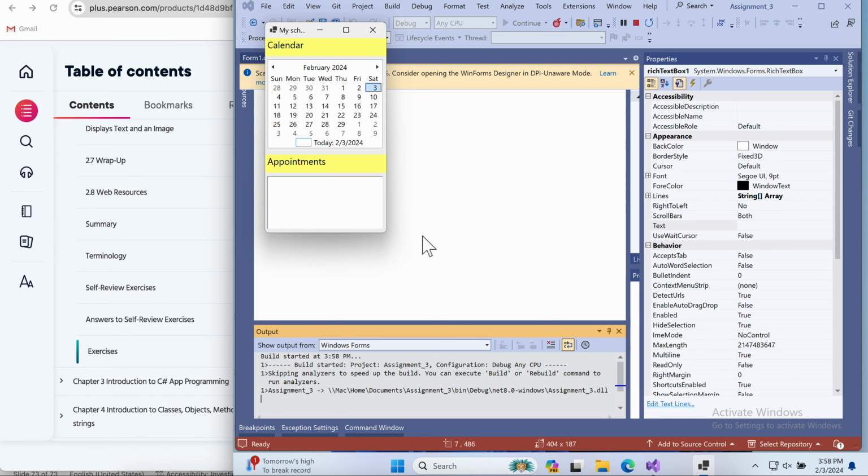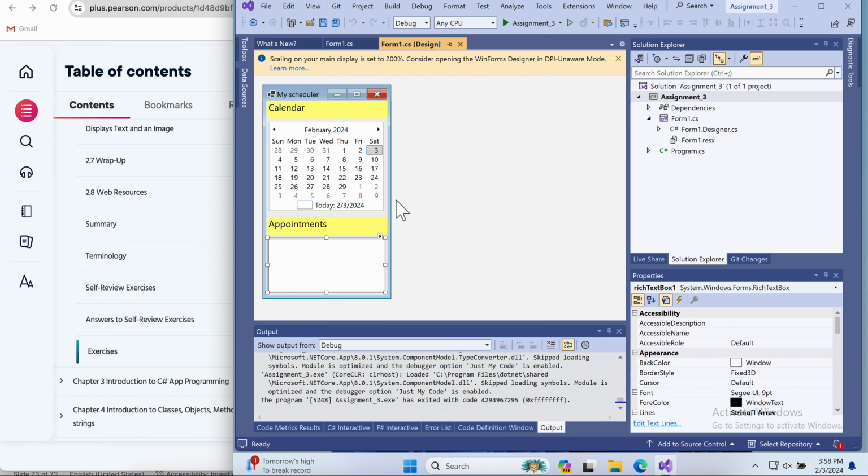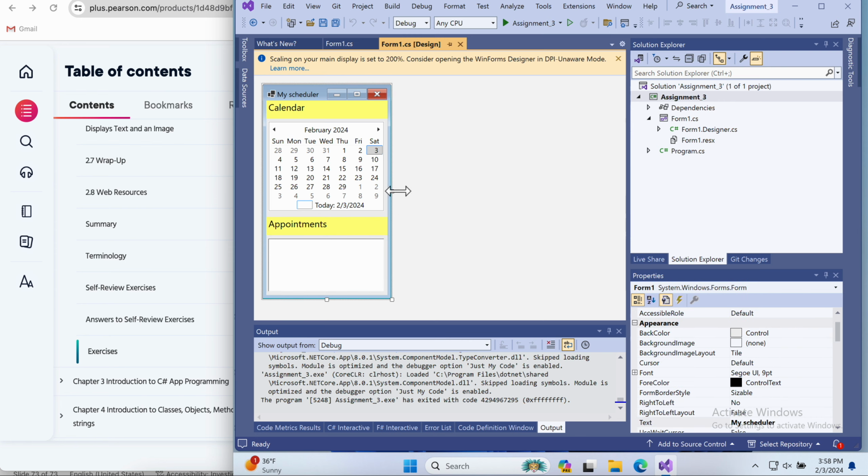Alright, I think maybe we need to make the whole thing a little bit wider. So there's a little bit of padding around the calendar. You don't have to do that. I'm just trying to make it look a little better.